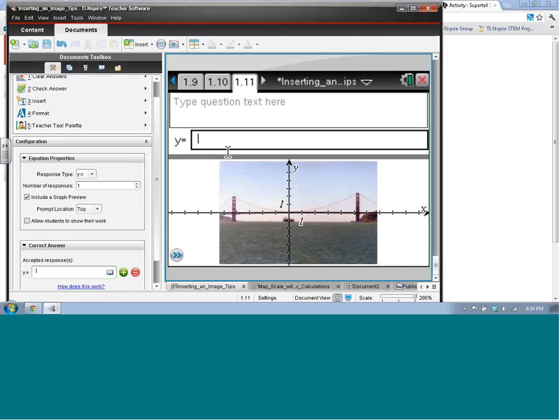Now, when you get rid of this, then it's gone. And if they started typing something like 2, then it shows that line right away. That's one of the things I like about this question application, which can be used whether or not you're in a quick poll, whether you're using Navigator, or if you're just sending a document to the students.